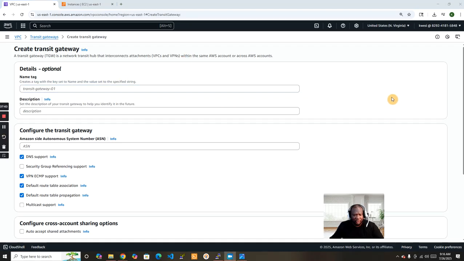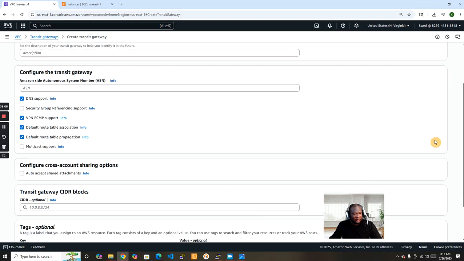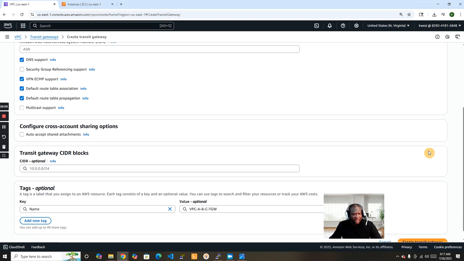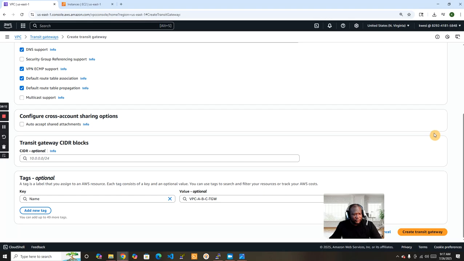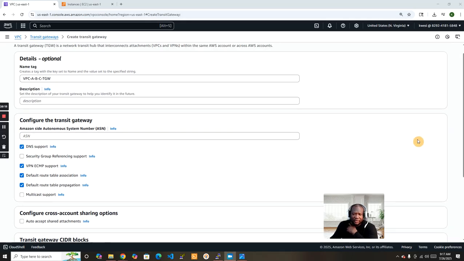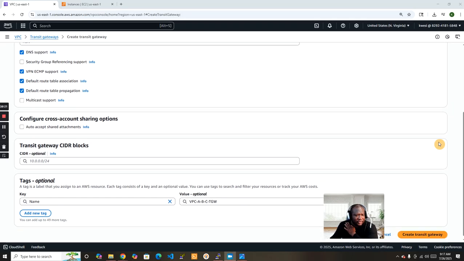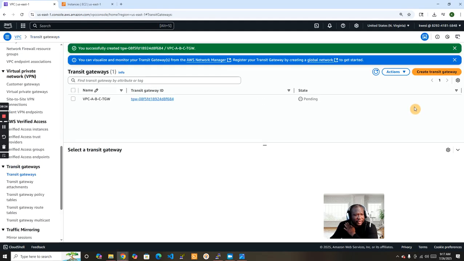Once we are here, we're going to name our transit gateway VPC ABC TGW, which stands for VPC A, B, C Transit Gateway. With the ASN, we'll just leave it as default. Everything is checked. If you have your own ASN, you can put it over there, but we just keep everything as it is. Let's go ahead and create our transit gateway.